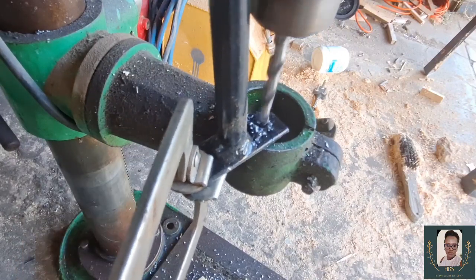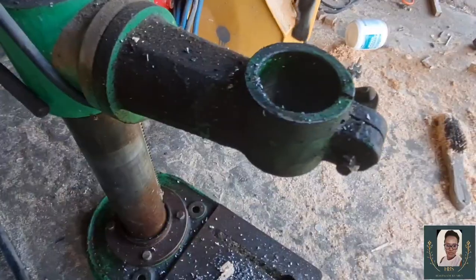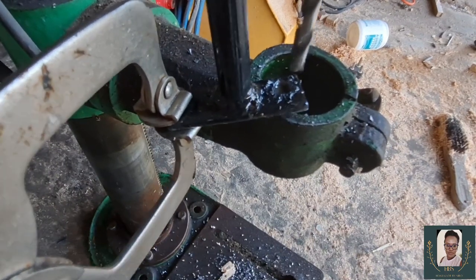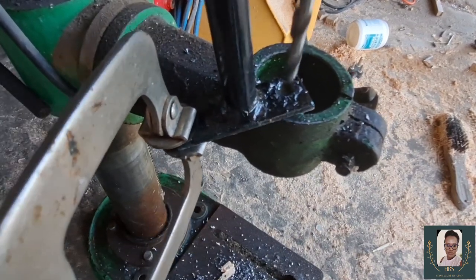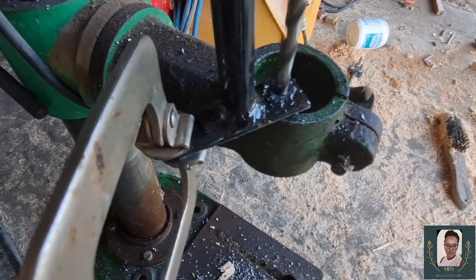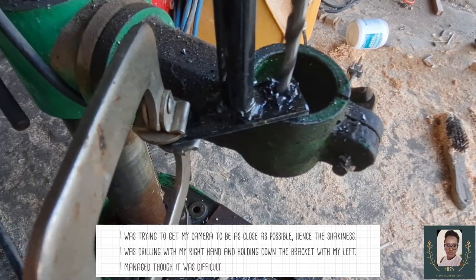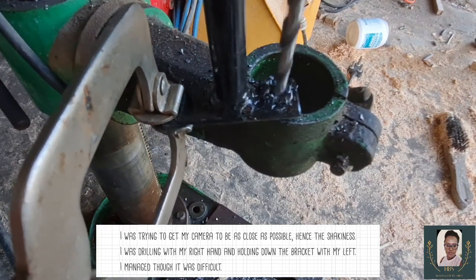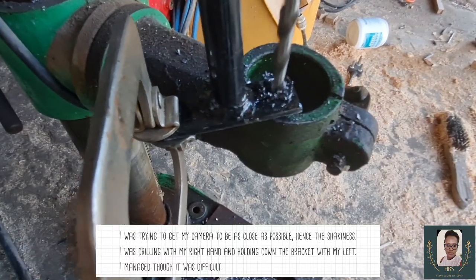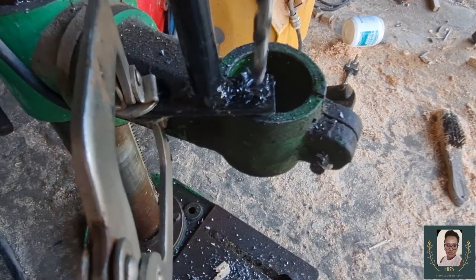But using my hands, you guys, I was so terrified when I was doing this, but it ended up working anyways. It was a bit of a hassle, because I was juggling between holding the camera down, the drill pressing, plus also holding down the bracket. It was quite difficult, but I managed in any case.